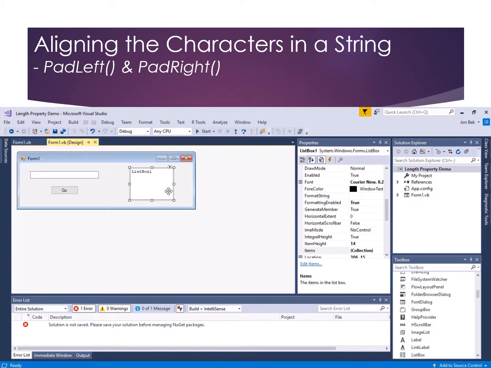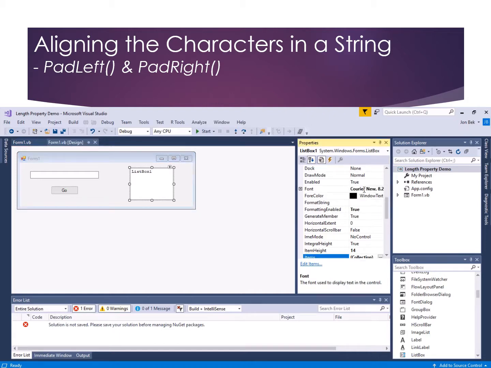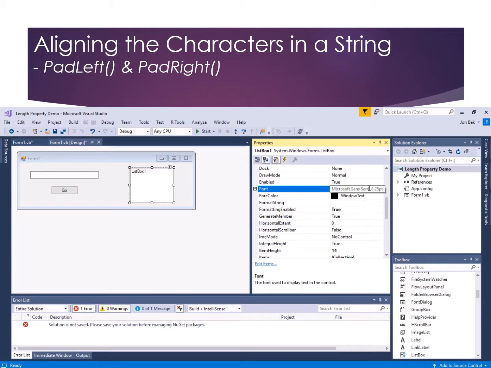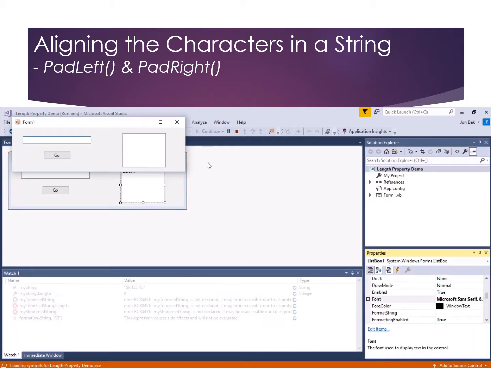And that gets us into typography, which is really a little more advanced programming issue. One you can certainly learn and deal with, but there are a lot of twists and turns there that we're not going to explore. So if I simply come over to the list box and take a look at the font that was there, and if I switch that back to its default, which was Microsoft Sans Serif 8 1/4 point font. And now if we were to run that again, 1, 2, 3, 4, 5, 6, 7, 8, and go. Okay, so far, so good, at least that's how it looks.